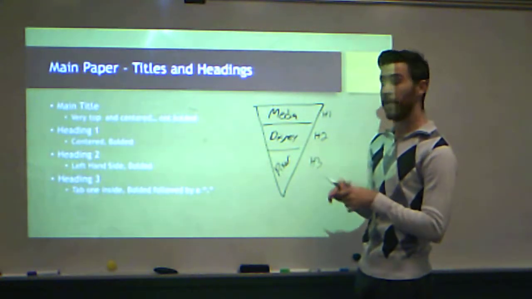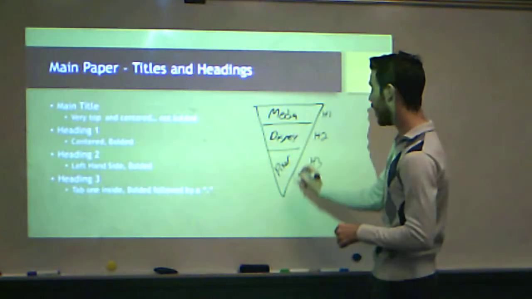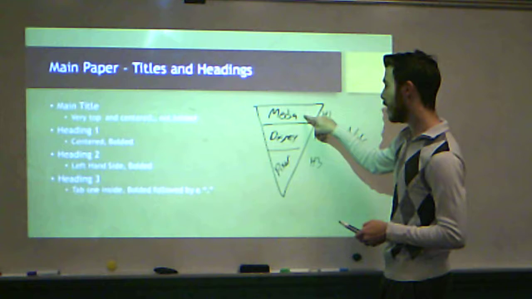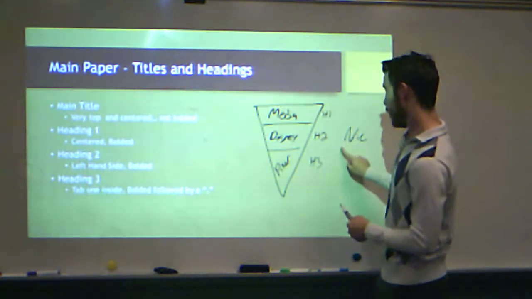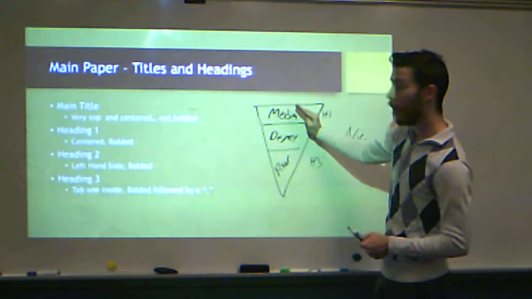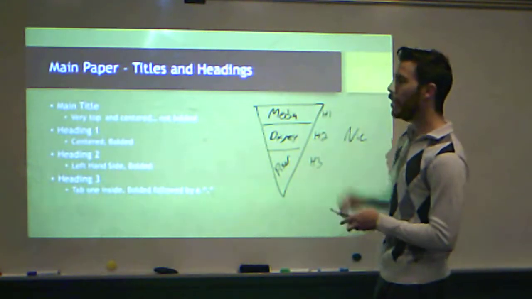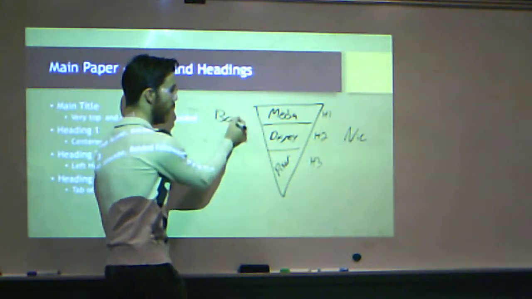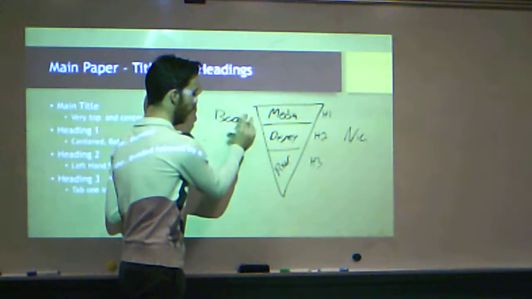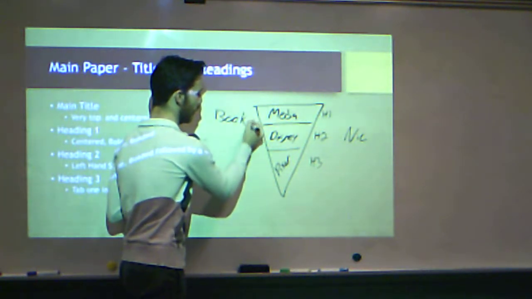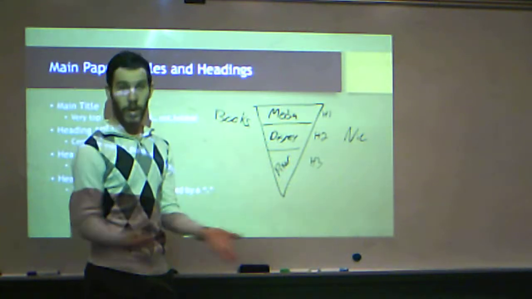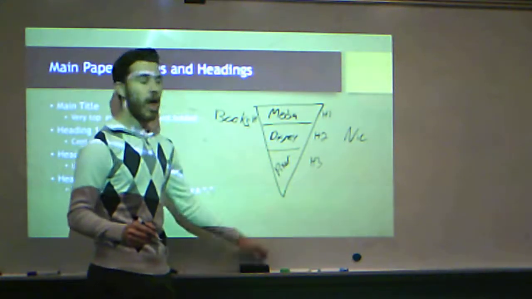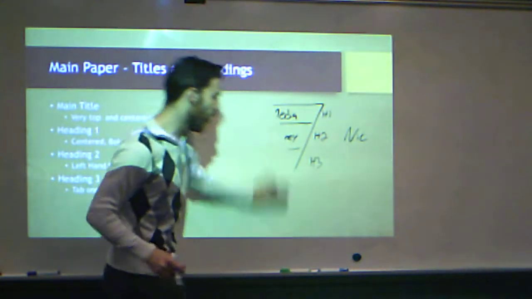Now if I want to switch gears to do Nickelodeon, but I'm talking about Nickelodeon's media, I'll pop over here and do Nickelodeon. Okay? And we're still talking about media, so we're not going to do heading 1 again, because Nickelodeon is going to be heading 2, which still fits along with media, which is heading 1. But all of a sudden, if I want to switch over to books, I might come over here and do something like this. Oops, books. 3 O's. Books. Books has nothing to do with media, how I'm writing or how I'm laying out. So now books is going to be heading 1. Make sense? Again, you do not have to use all headings. You don't even have to use any of the headings.